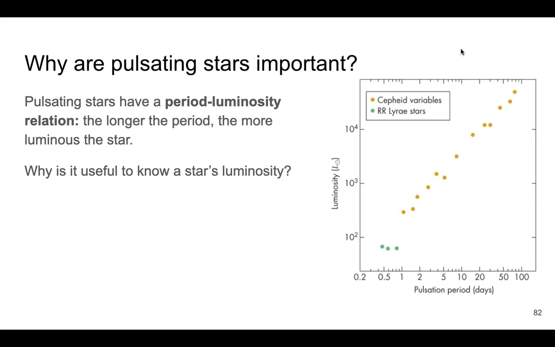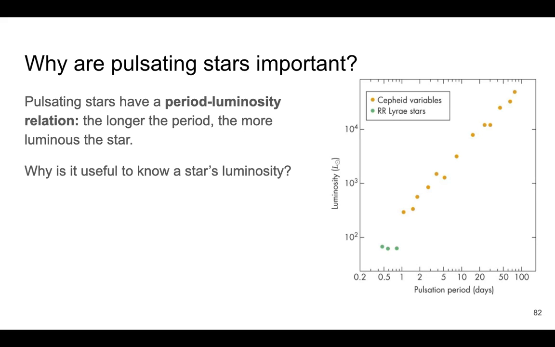Pulsating stars have this period-luminosity relationship, which means the longer the period, so the longer it takes to go from bright to dim to bright, the more luminous the star is. The person who first really studied these, at least I believe she's the one who first really studied these, is one of those astronomers from back at Harvard with Annie Jump Cannon, and I think she was before Cecilia Payne-Gaposchkin, named Henrietta Swan Leavitt. She made this very important discovery by studying these variable stars.